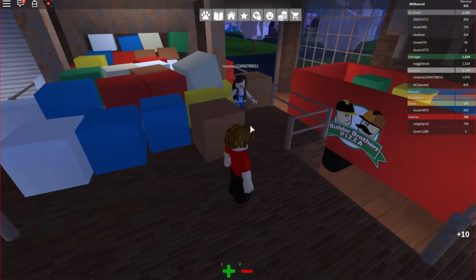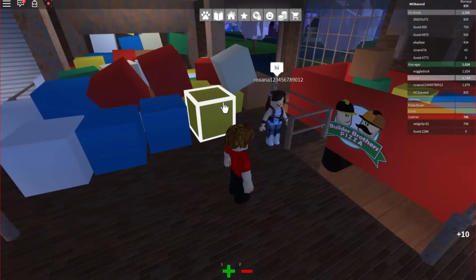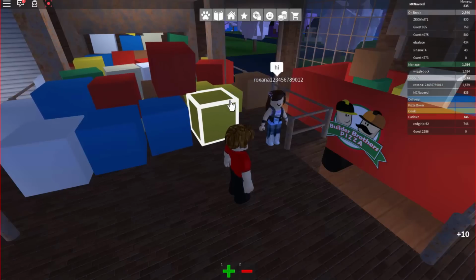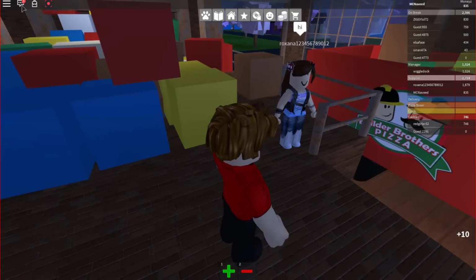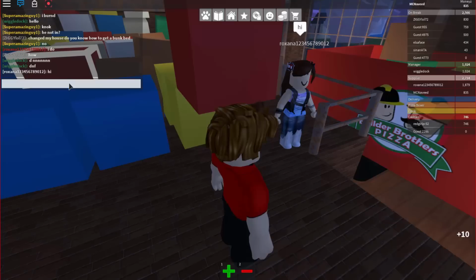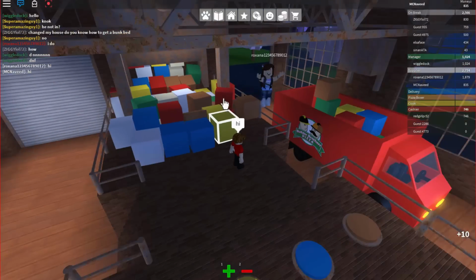Roxana, I am so sorry. Let me just go ahead and throw those on. Hi. I want to say hi to. Hi. No, wait. Roxana, I want to say hi. I'll say hi here. Hello. Hi. Hi.